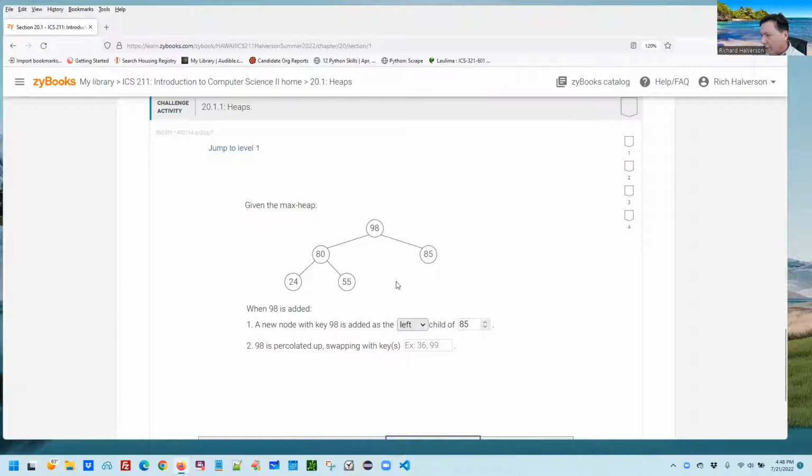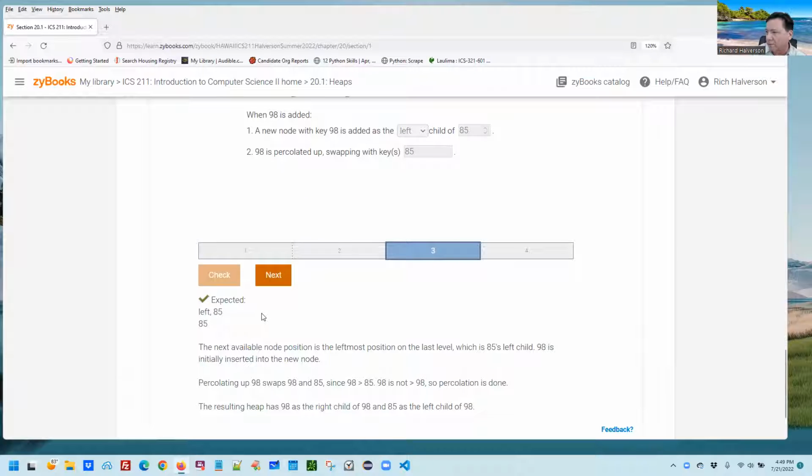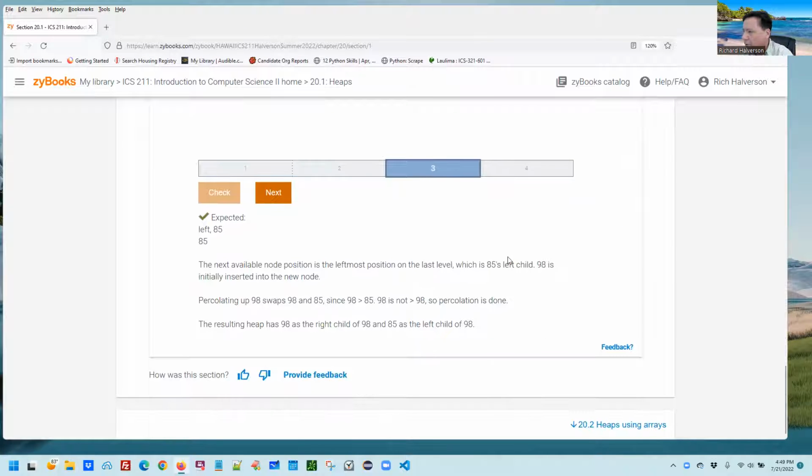And then 98 is percolated up, swapping with 85. So the 98 will be stuck down here, and then it'll be percolated up. It'll swap with the 85, and then the 98 will be here, and the 85 will be down here, and then it'll be done because it's not greater than its parent. Is this right? Yes, it is. All right, so you can do the rest of them.